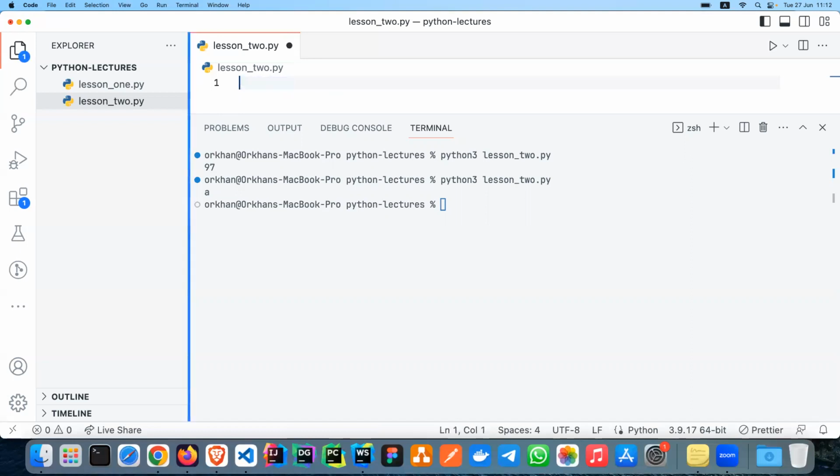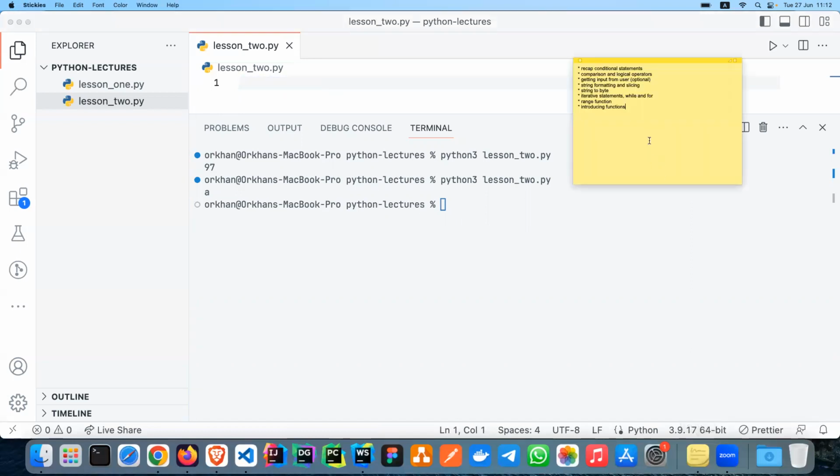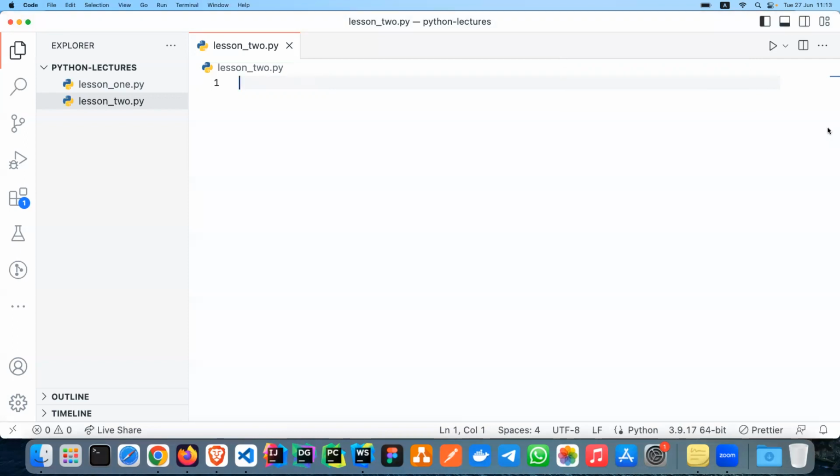Okay, so last lecture we learned about data types. Also, we learned a little bit about comparison operators, and about conditional statements, if and else. This lecture, we will talk more about comparison operators. Actually, they are easy. We already compared, for example, if D is greater than 0, you know that it's the greater than sign. It will return true or false depending on the result of this condition.